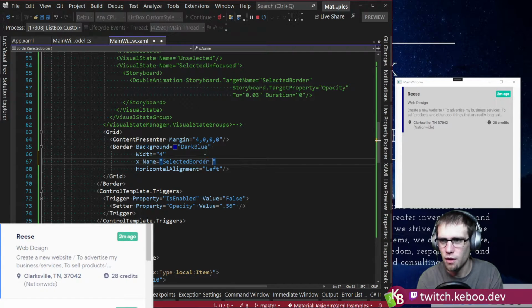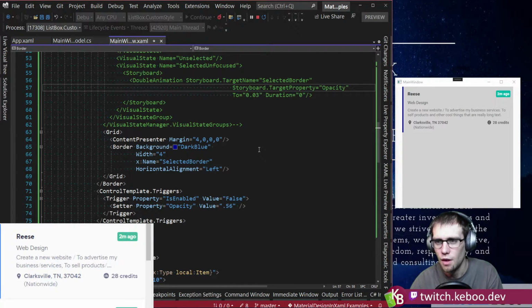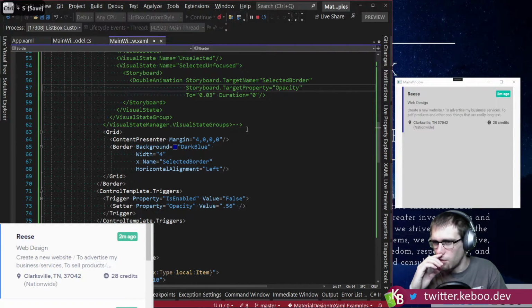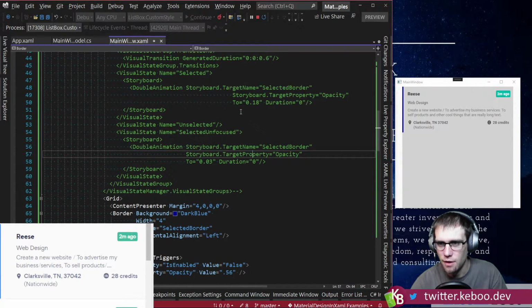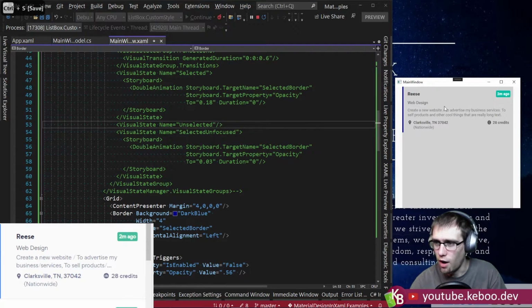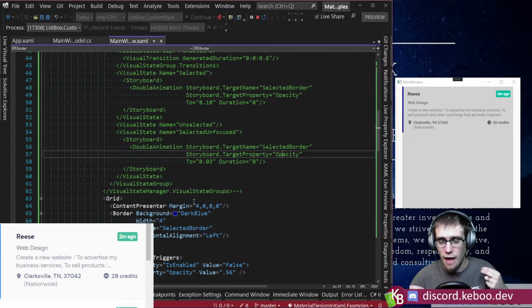Selected border. I'm intentionally picking on the same name that we had before. So you will note there's also multiple types of selection. There's selected, unselected, and then there's focused and unfocused. So for example, when I'm on the window here, I am now focused. When I'm on Visual Studio, I am unfocused. And if I want it to look different in that unfocused behavior, I could do that. If I want it to look different in unselected versus selected, I could do that.